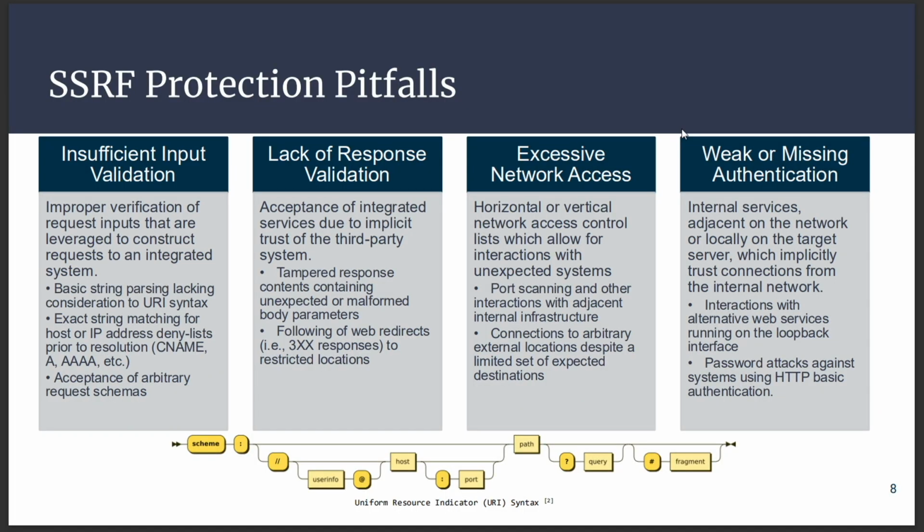I pretty much alluded to a lot of these already, but I'll elaborate on one of my favorite examples, the URI parsing or URI validation, because this is where almost all that input validation does occur. I've seen some weak implementations with basic string matching, or basic checks that the URI leads with https://myalloweddomain.com. But in reality, URIs are weird, and if there's weak validation, we might still be able to control what system is interacted with by messing with this host portion, which might not be the user info portion.